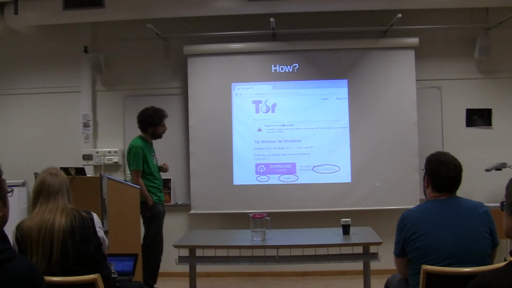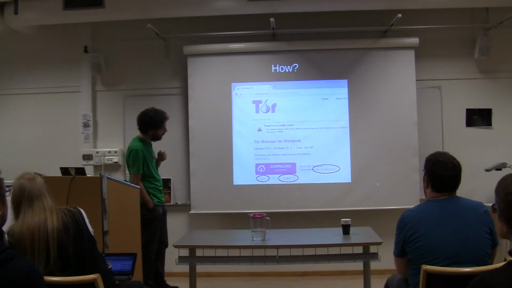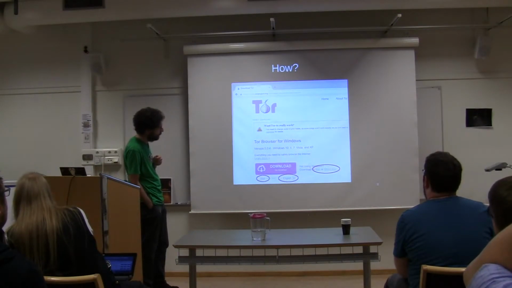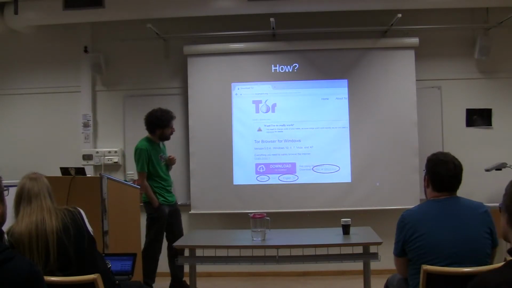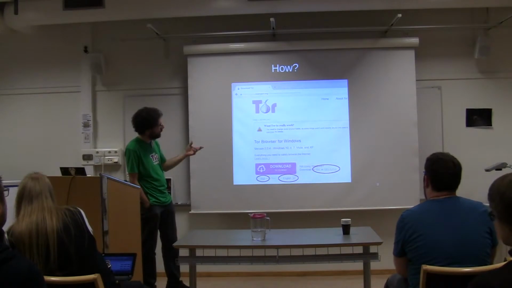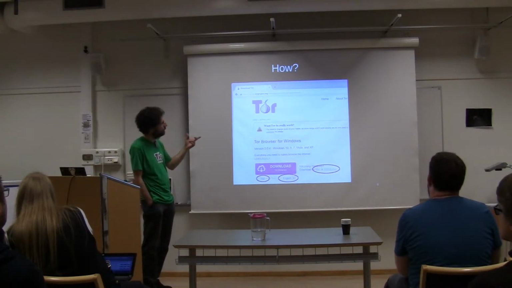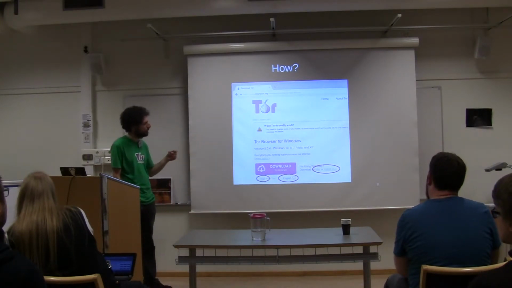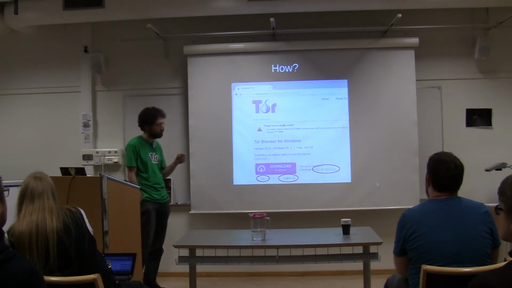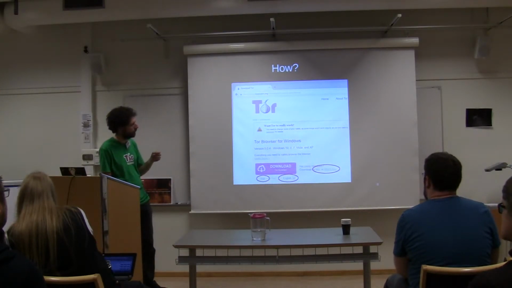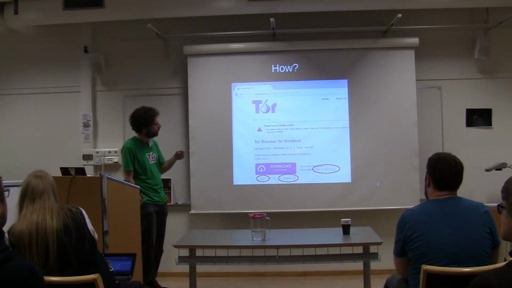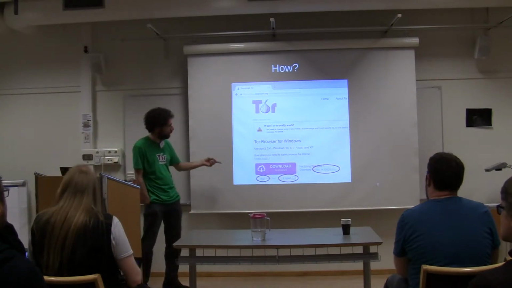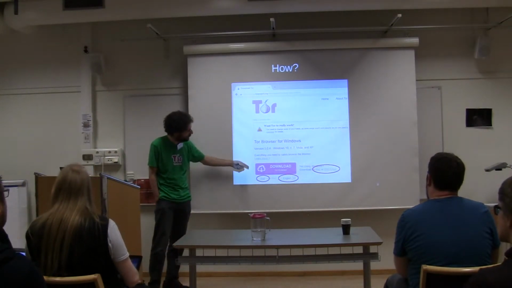So there are 3 things worth mentioning. This page is trying to estimate which kind of operating system you have, looking at the user agent you send. So if you're sending a Windows user agent, you get this one shown.